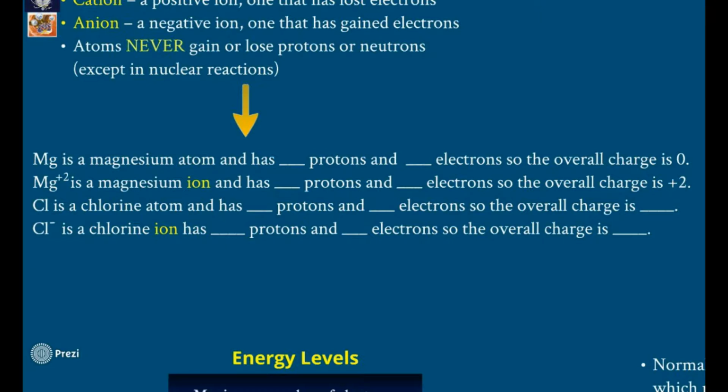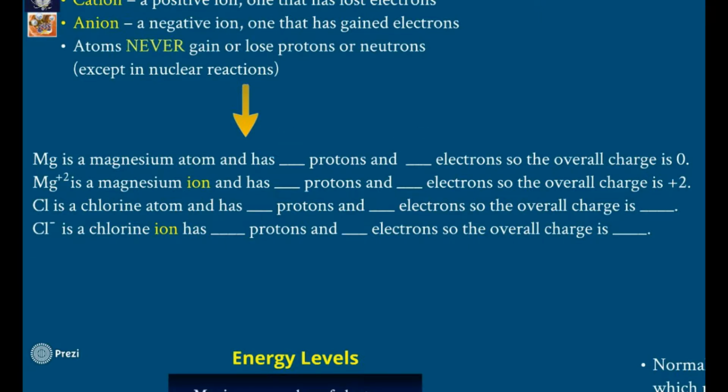Now note the protons do not vary. So you can actually use this over and over if you're really having that much trouble. People still have issue with it. So if we take a look at magnesium here, magnesium is an atom that has how many protons? So it has 12 protons, okay? And therefore, if it says magnesium, and notice they don't give you a symbol here, that means it's neutral. So if it's neutral, it also has the same number of electrons. Well, 12 minus 12 is? Zero. Okay.